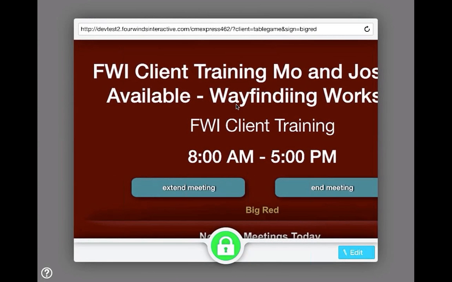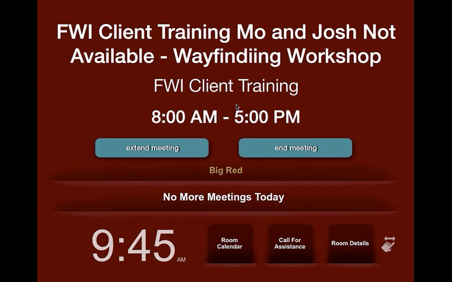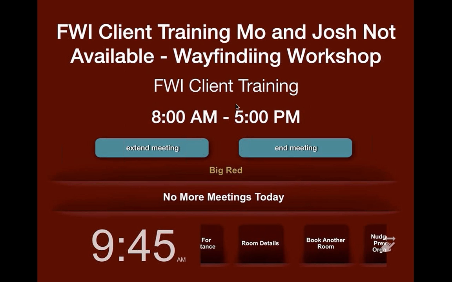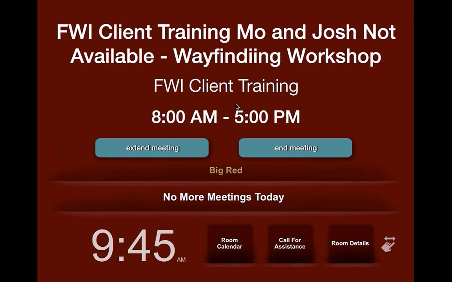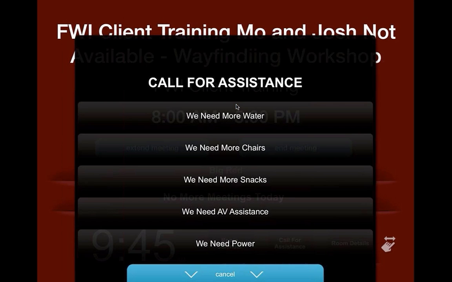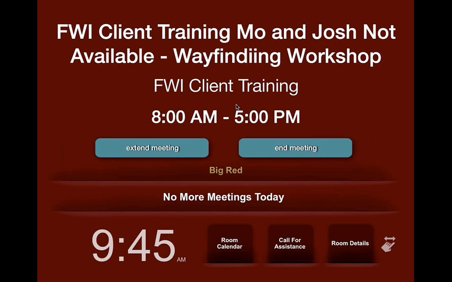So if I hit close, primarily, it's a very simple setup. Once my URL is published, all I have to do is hit this green lock icon right here at the bottom, and that launches the app full screen. At this stage, it's just like a normal content player that you're used to seeing from us. All of the interaction in this particular sign build works as is. There's gesturing, there's live data, there's imagery, all sorts of transitions.